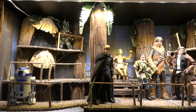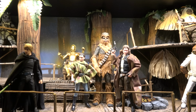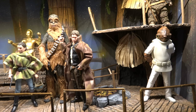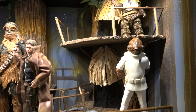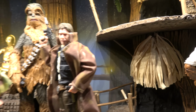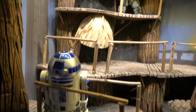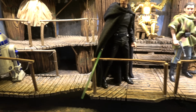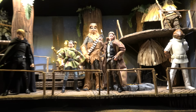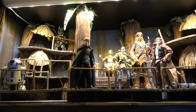This is probably my favorite one I did this year, which is the Ewok village on Endor. A lot of sculpting work, a lot of paint work, and a lot of thought in the layout. And it works really well, with little torches lit back there with light sourcing added to it. And it's quite nice, and it works surprisingly well. Because this shelf is a little higher, you end up looking up at it like it's in the trees, which is nice as well.